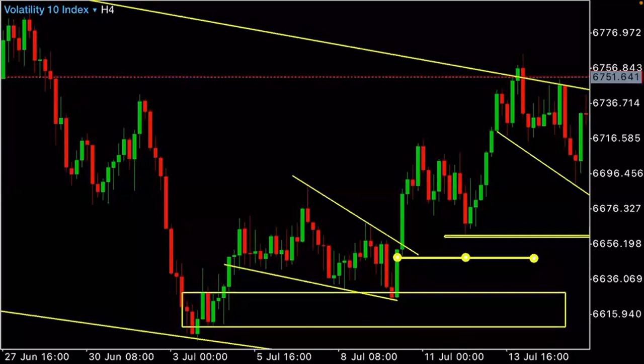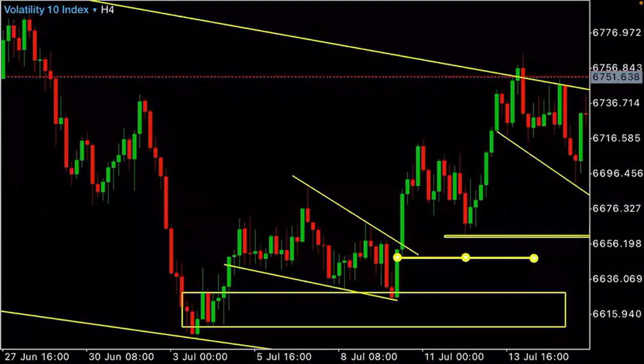So that's the only time we trade a pattern that is not supported with a psychological area. I hope you understand there. So if you find a pattern that is in no man's land, there is no order block, there is no old high, old low, please do yourself a favor.